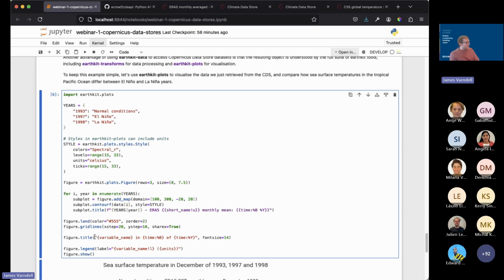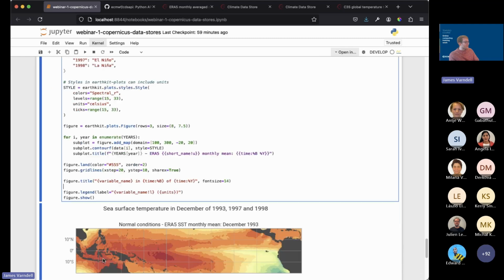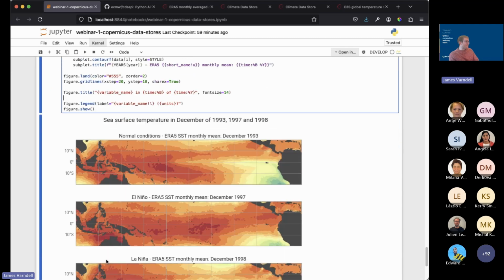So this is something that's a very nice feature of EarthKit plots. You can use templates and titles. So here we have, for example, variable name in and then time of time. So these are being formatted with the month name and with the year. So this is automatically, as you can see, if I scroll down, we can see the image that's generated.